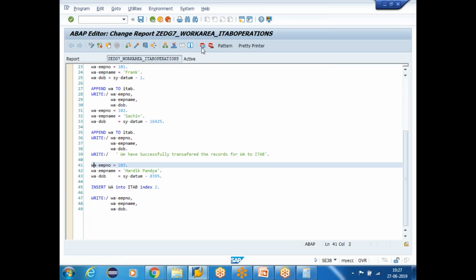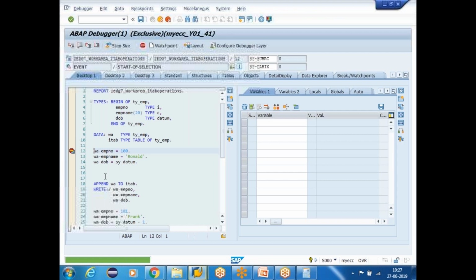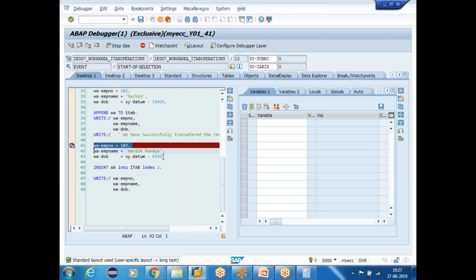Okay, I don't want to show it again, I have already shown it here. So from here I need to debug. Wherever you want, you can put the debugger, guys. Now execute, and the program will stop. Maybe I already have the breakpoint here. Maybe I want to move the program from here to here directly, guys.